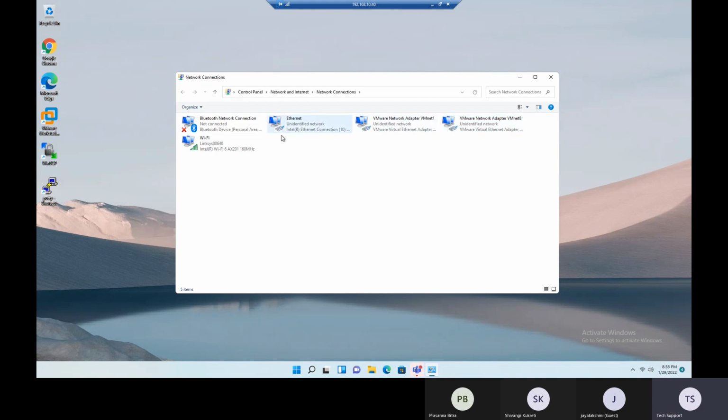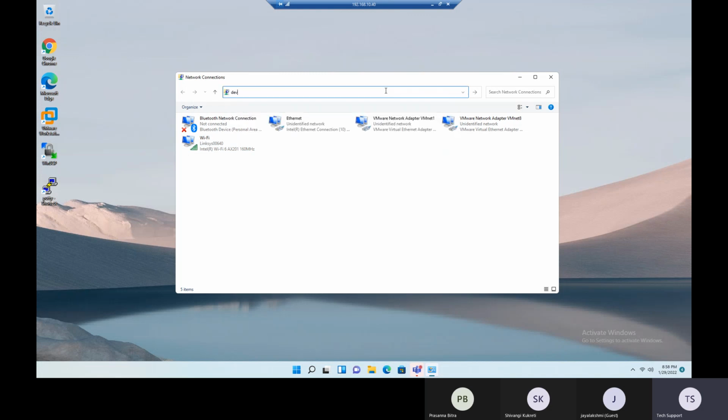Our local system has only one physical network adapter. For the wireless connection, we also have another network adapter, which is Wi-Fi. When I select here, you will find the Intel Wi-Fi adapter. So this is one method to verify from the graphical interface, and there is another method.